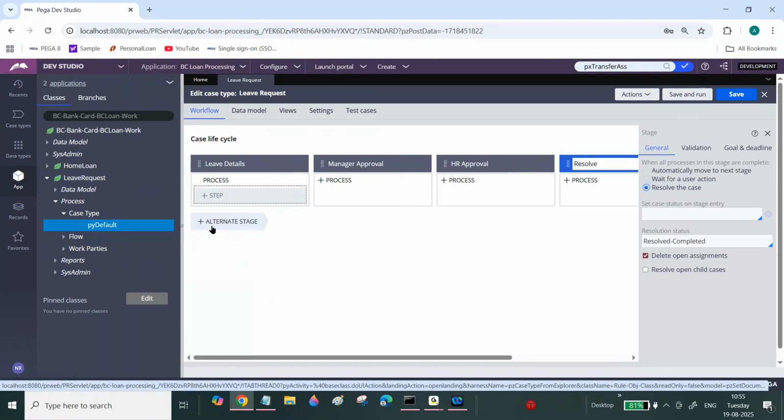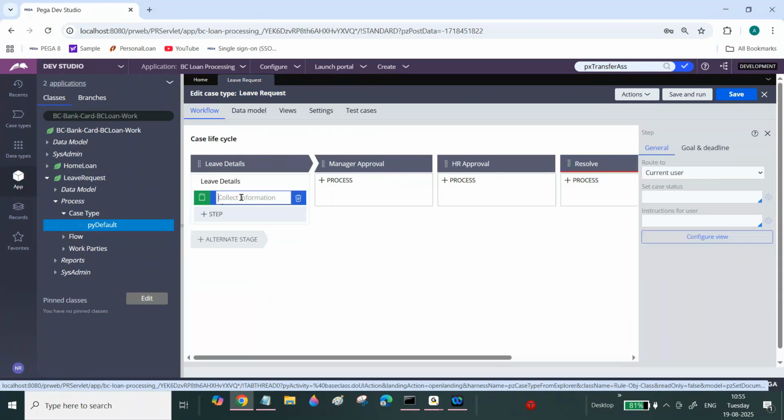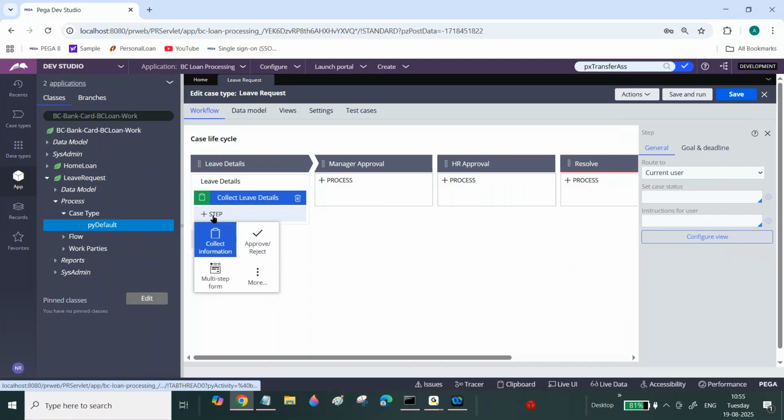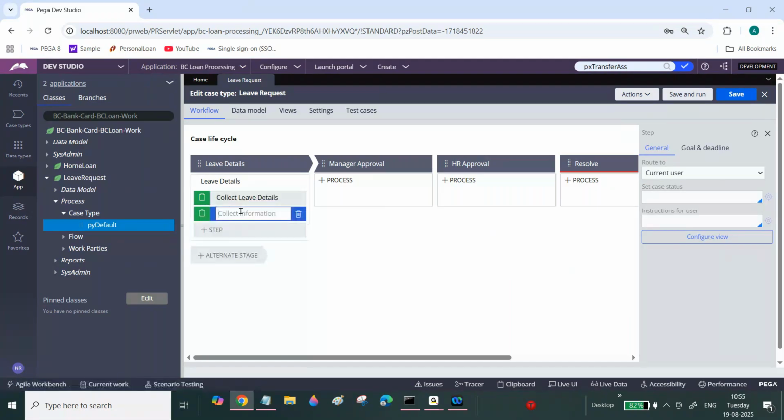Here I'm going to define the assignments. Collect leave details, I will assign. Include one more, upload leave documents.